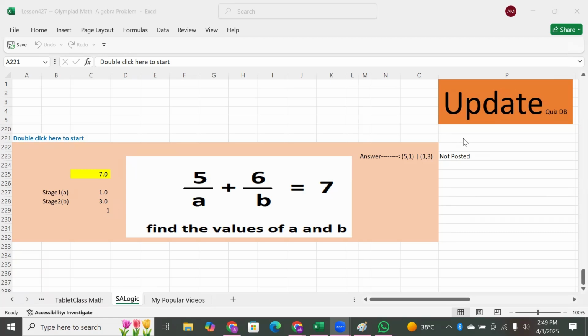Okay, so welcome to this series of videos in which we are showing you how we can utilize the Microsoft Excel functionalities to solve the algebraic and Olympiad math algebra problems, right?